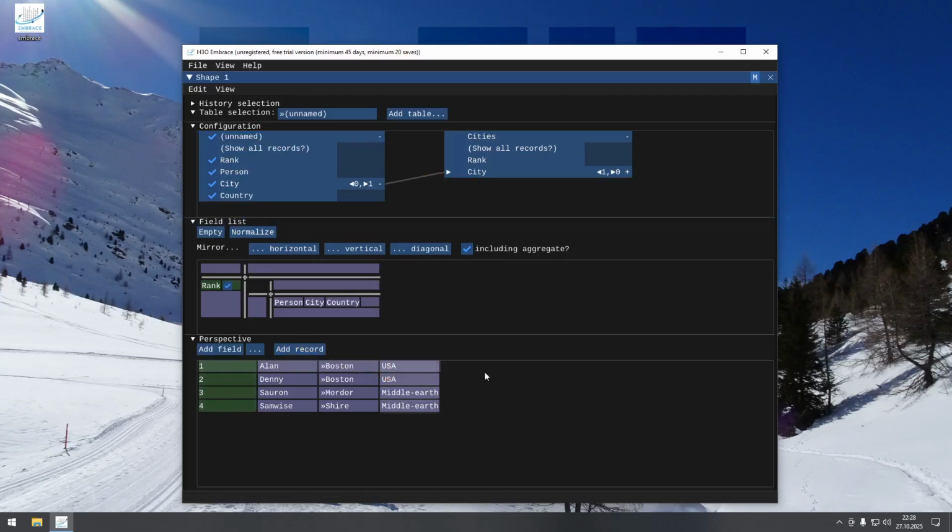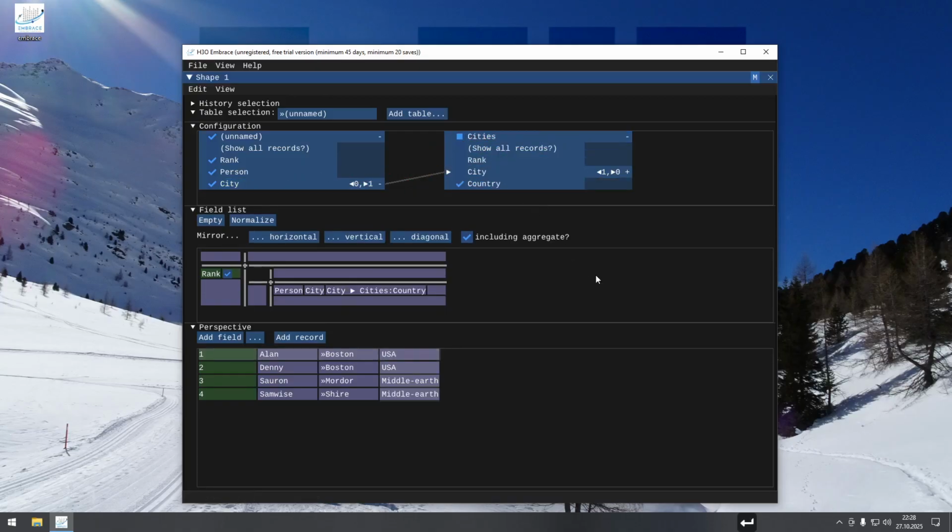Actually, when moving things across table borders, there is some plausibilization going on. So for example, if we now try to move country over there, we will get an error and it will not be done, because right now for Boston we have both Germany and USA, and we cannot match that, we cannot coerce that into one proper value. That's why it cannot be done. If we do a correction over here, then again it's possible, as we saw in the first place.